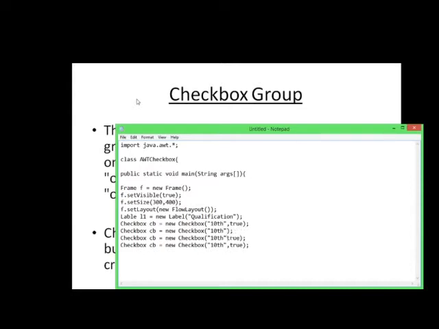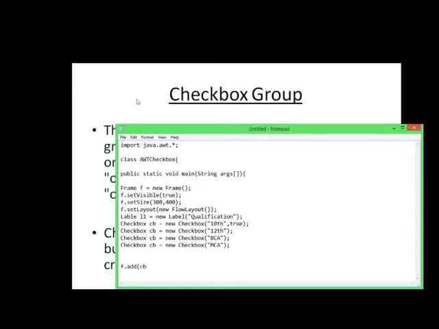If you make it true, all the fields will be ticked by default, so we are not going to do that. Okay, let's take this. Let's check our program. I have to add whatever you have created here.